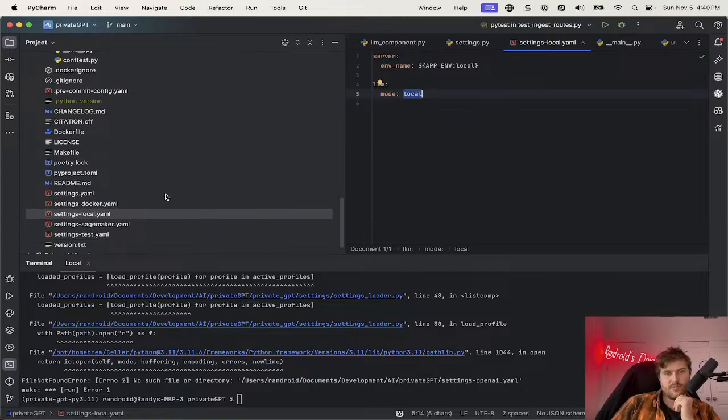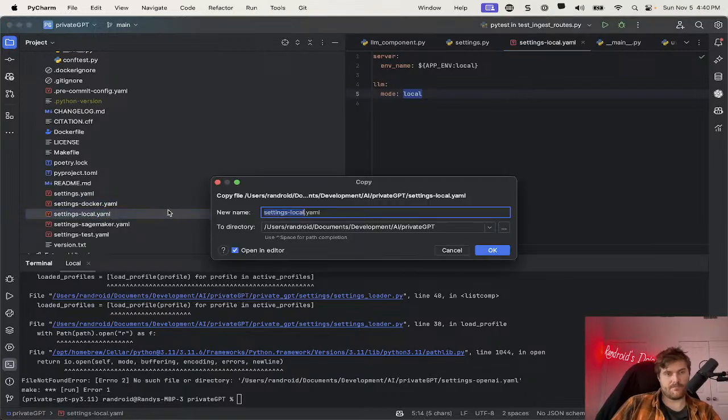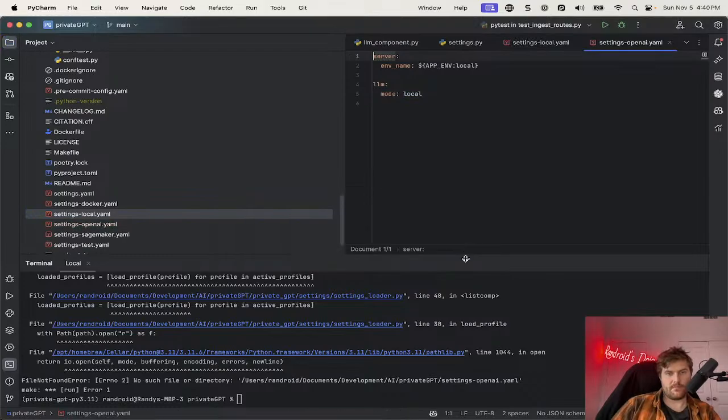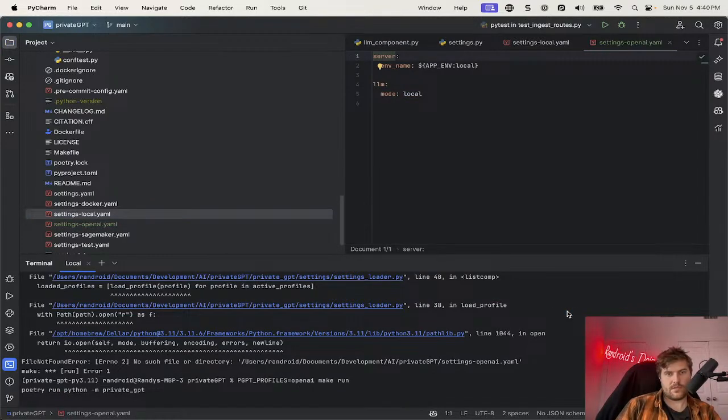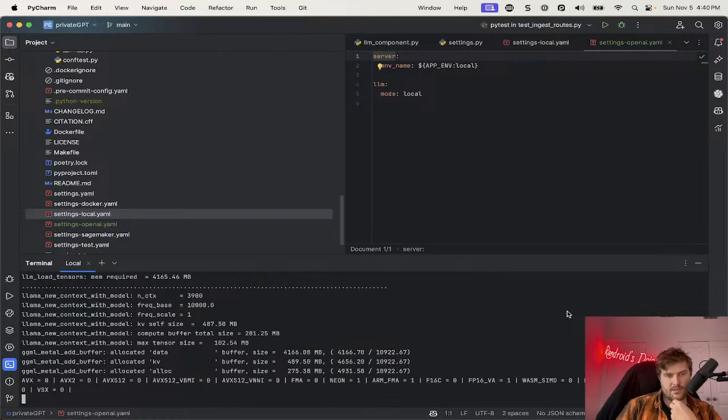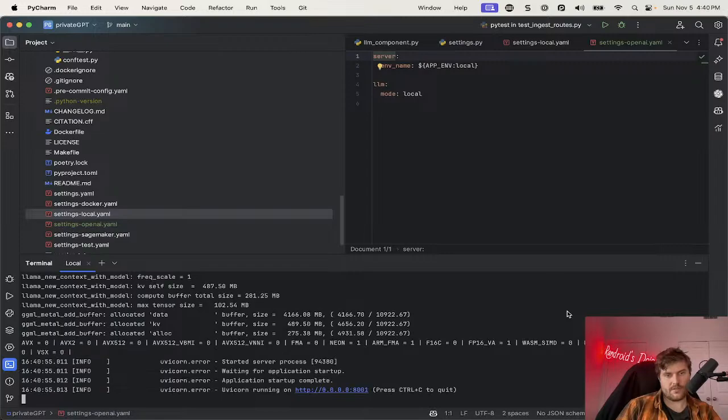Why is there not an OpenAI one, but they obviously support a mode for it? Let's do it. OpenAI. Okay, add that. So now it's going to be mad about the missing token, right?